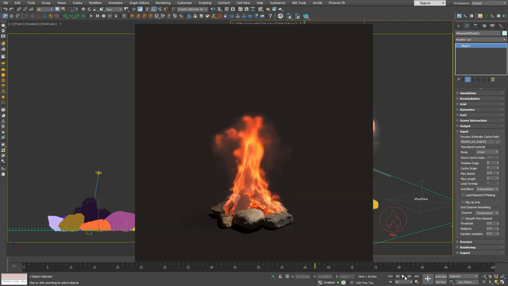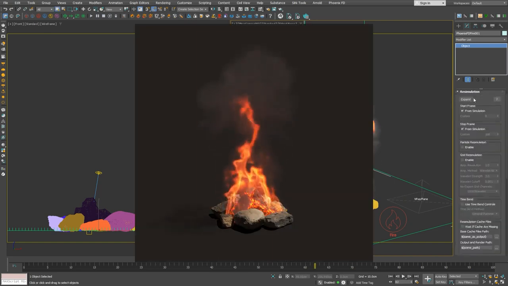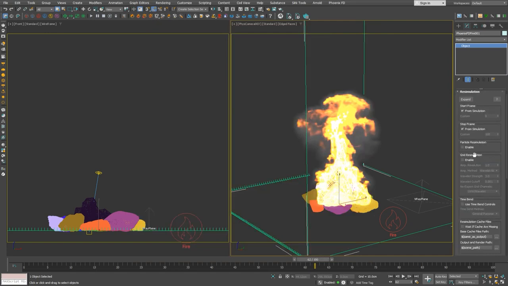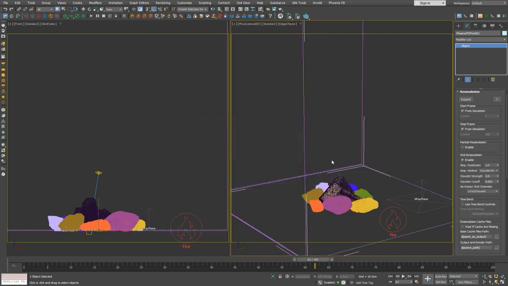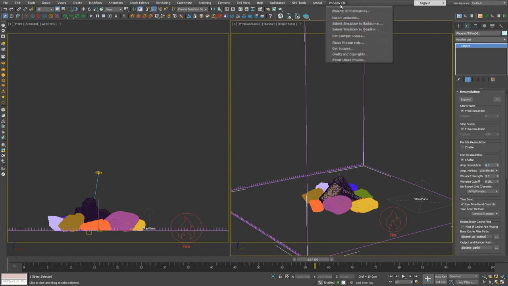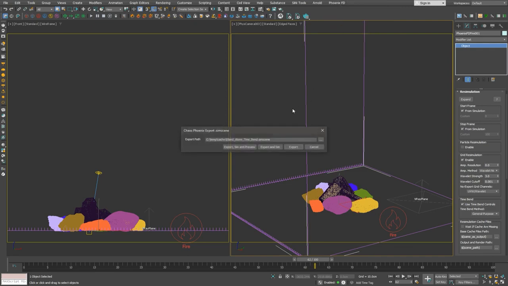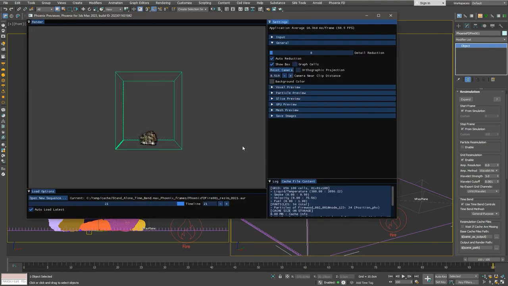As we can see, there is some flickering here going on. It would work in some cases, but if we want a smooth flow, we'll need to resimulate with Use Time Bend Control switched on. I'll put the amp resolution to 0 because we don't want to multiply the grid resolution. We just want to recalculate the slowed down simulation. We can use the Standalone simulator no problem, and we'll get a proper result with the speed slowed down to half, and animation will be smooth and natural.